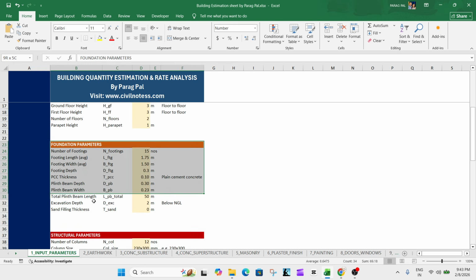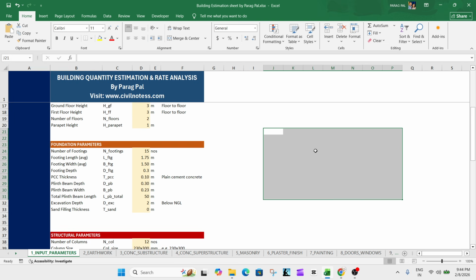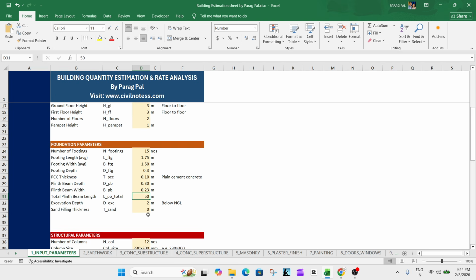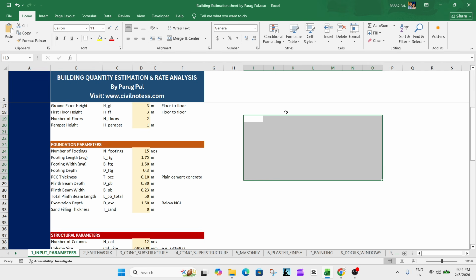Then for foundation parameters we have this database, so you need to provide how many footings you have, the length and width of the footing in meter, the footing depth, the PCC thickness, which is plain cement concrete, the plinth beam depth and the plinth beam width, and the total plinth beam length, like if you have this whole plan, what is the length of the plinth beam which connects the whole foundation and footings. Then the excavation depth: just take an example that this is your ground level and there you have your footing, so this much is the depth of the excavation trenches that you have created.